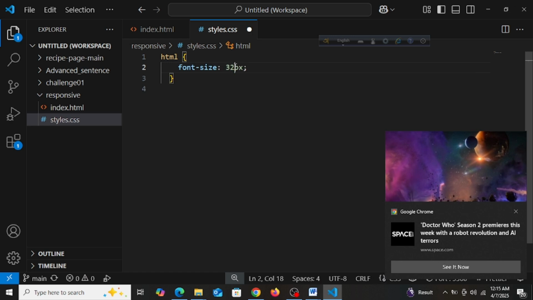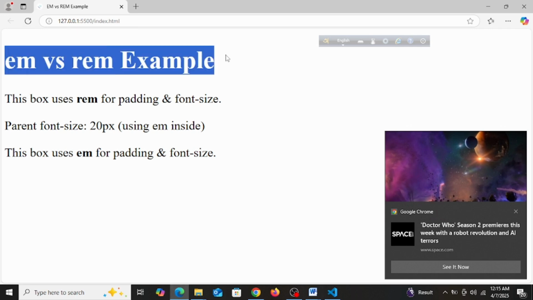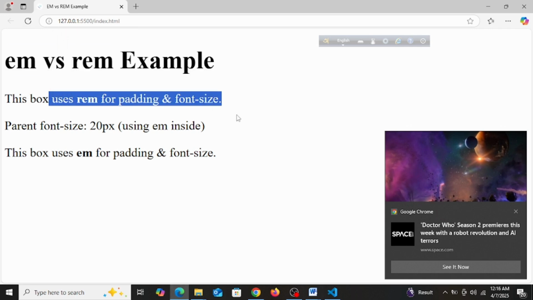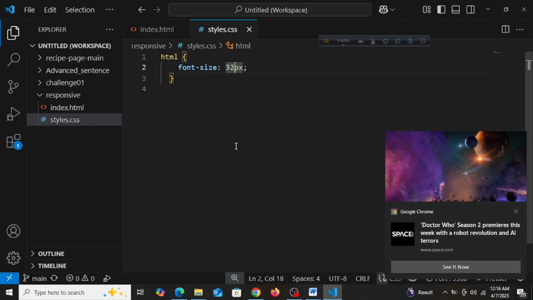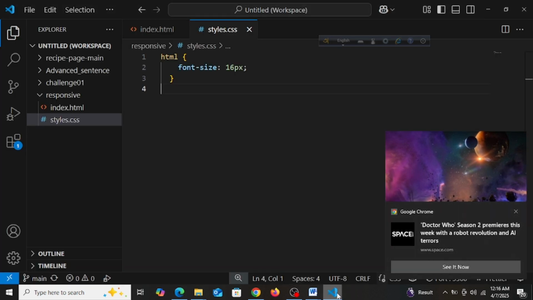So if we provide 32, then H1 is becoming 64 and everything is 32, right? So let's put it 16. This is how we need to keep doing experiments, guys. Now things are like this. This is 32 and everything is 16 and so on.